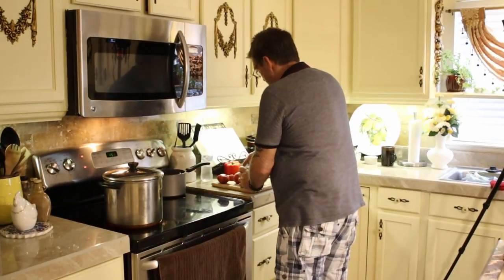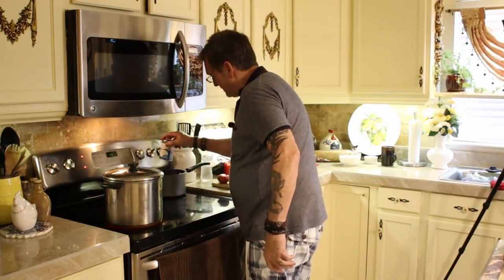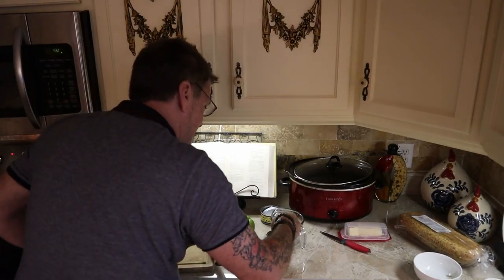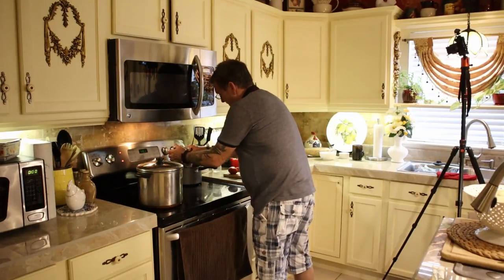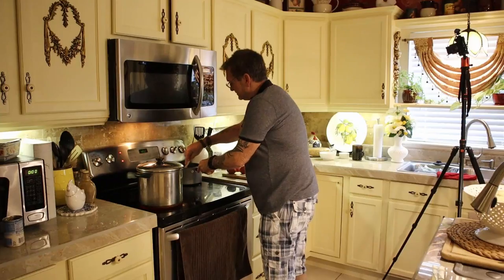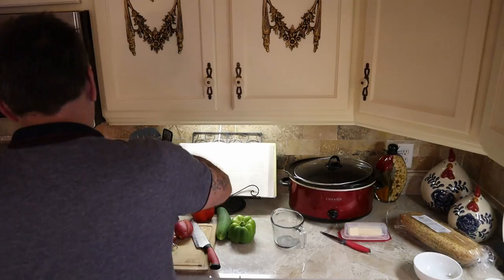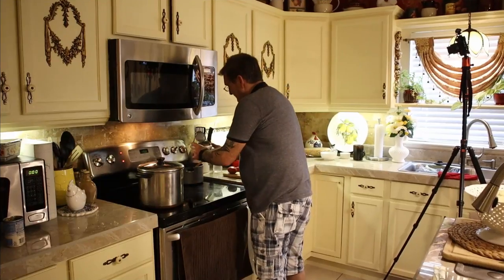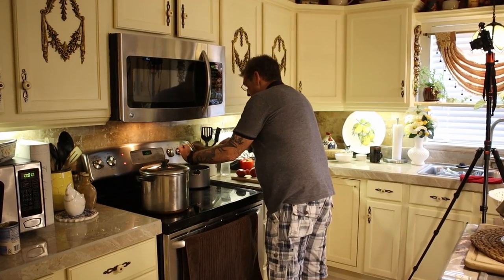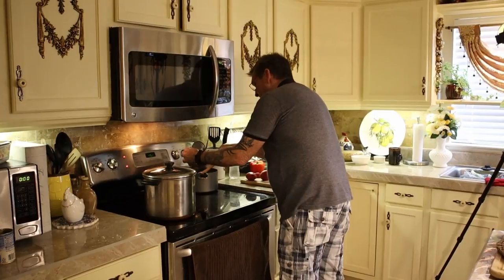Alrighty. Now, 2 cans of cream of potato soup. 2 cans. And we're gonna stir this real nice. 1 can of chopped clams. And yes, they're pricey. I don't like the price either, believe me.